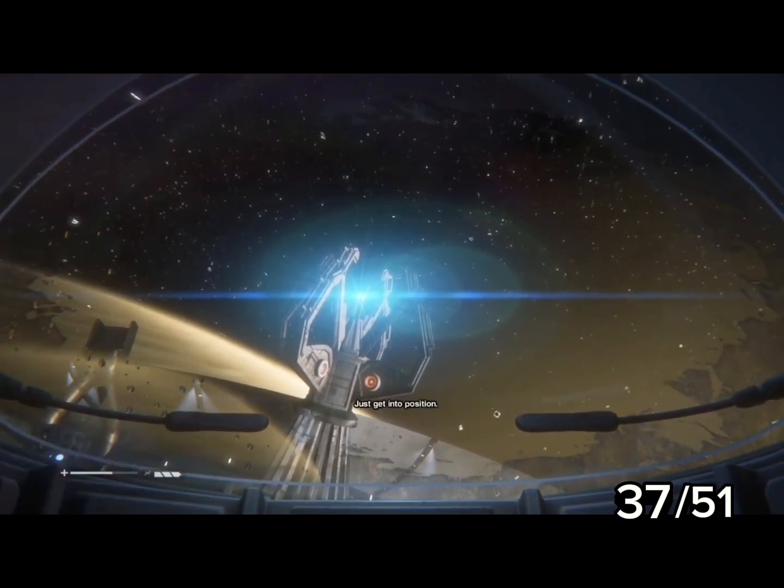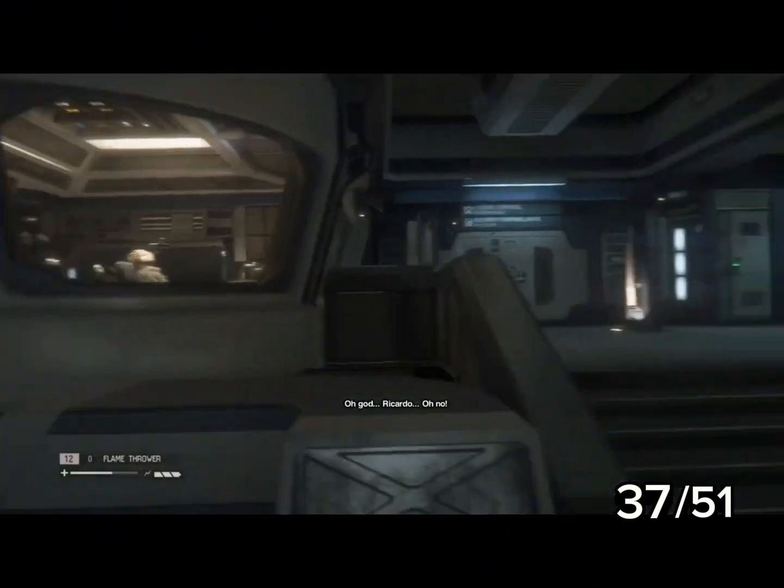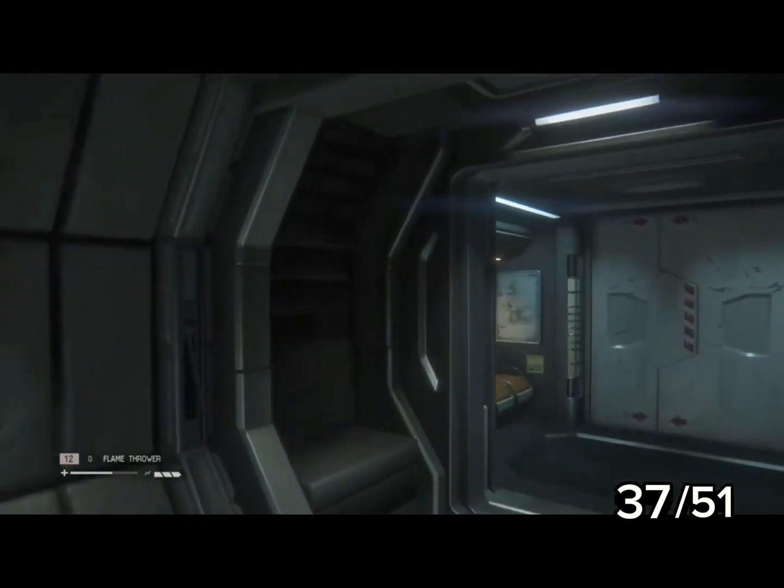Just get into position. We go back for Ricardo, but he's being killed by a facehugger. I sneak my way past the alien and get another trophy once I get to the elevator.